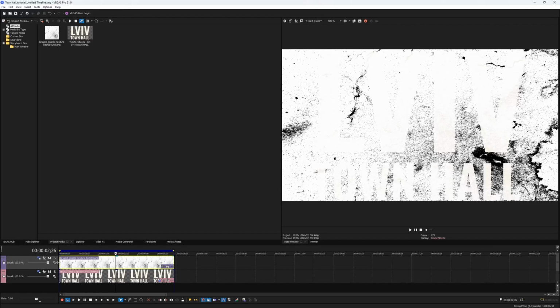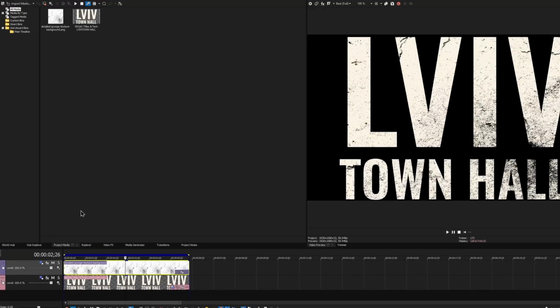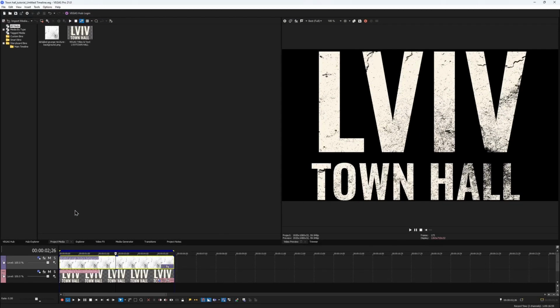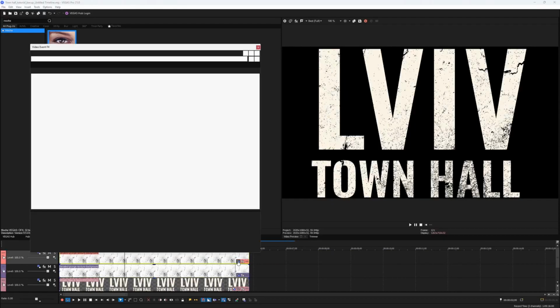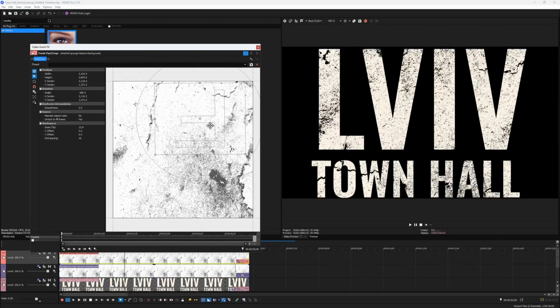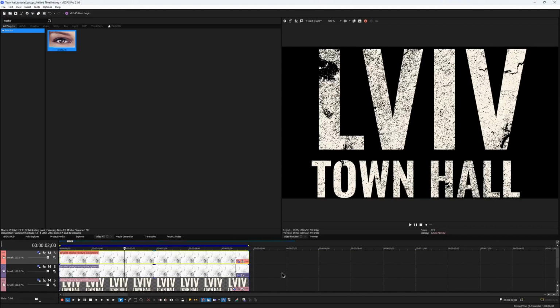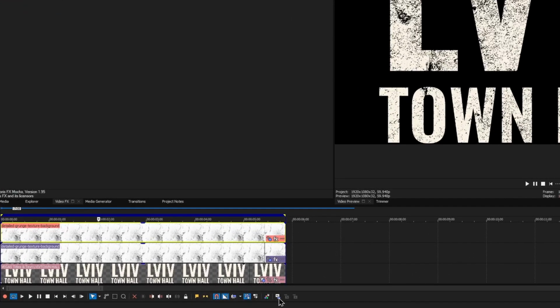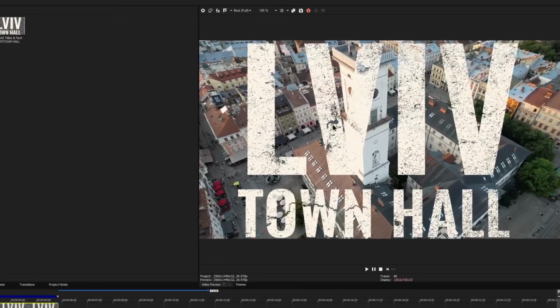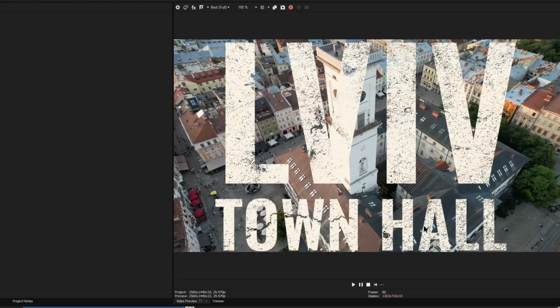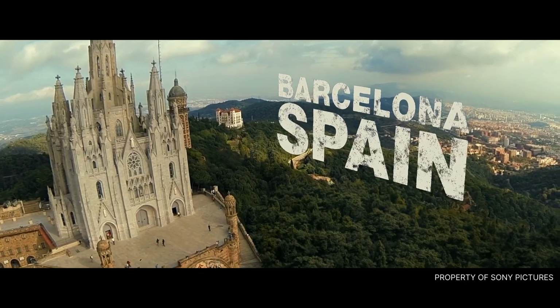Now, I would go into the compositing modes of the top clip and set my blending mode to multiply. That also works as a mask. And now the alpha channel from our texture has been multiplied with our text. You can reposition that if you'd want to, or add a second layer of the same texture to add even more details. Whenever you feel satisfied, click on this button to get back to your main parent timeline. Now we have some parts of the background revealing through the text, the same as we have in our reference.